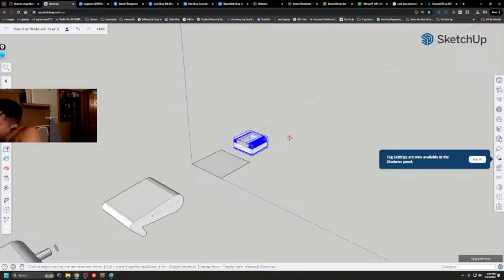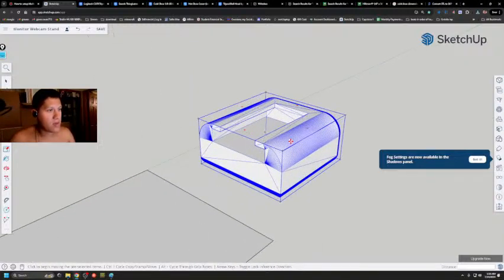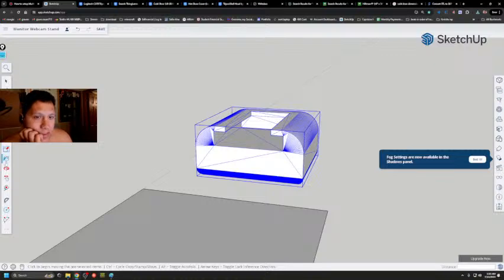It is about 1.8 centimeters-ish. So if we grab our measurement tool, 2 centimeters, which would give some clearance, probably too much clearance, if I'm being quite honest.